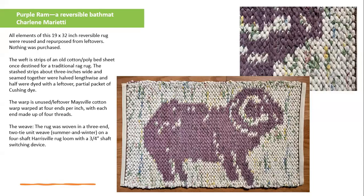As some of you know, I have a shaft switching device on my rug loom, but that is not going to accommodate fabric. And this was really kind of a challenge too, to see how fabric was going to work with the shaft switching device. I halved in length these long strips that had been sewn together, old cotton, I think there was more polyester than I normally would like, but they were old discarded sheets. Nothing purchased. I halved them, so I ended up with 1 1/4, 1 1/2 inch strips.